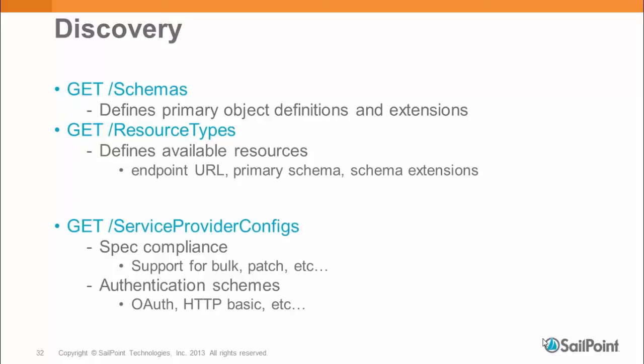And so in 1.1, what you have is the schemas endpoint and the service provider configs endpoint. You don't have the resource type endpoint, though. The resource type information, like the endpoint that you're hitting and things like that, in 1.1 is all buried within the schema itself. So it made it very hard to share pieces of schema and to reuse and describe things like that. Thanks. Good question.